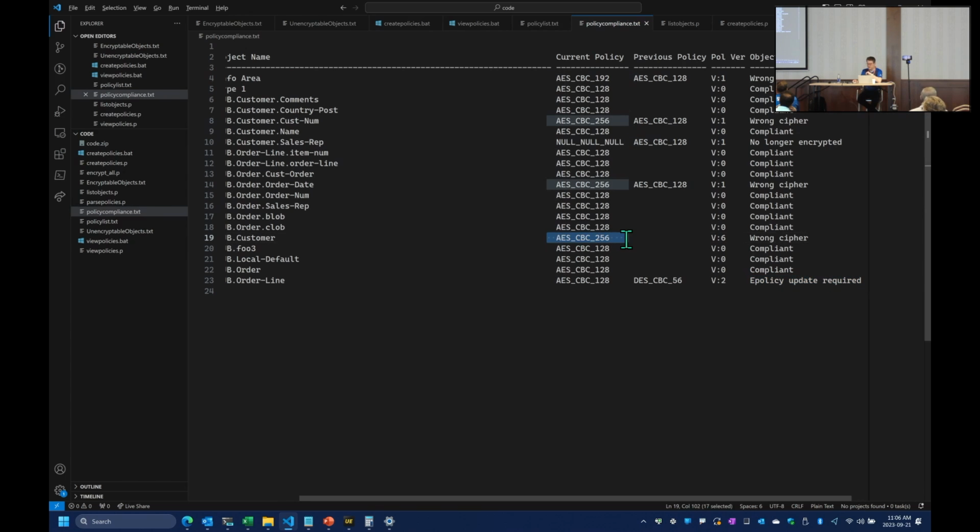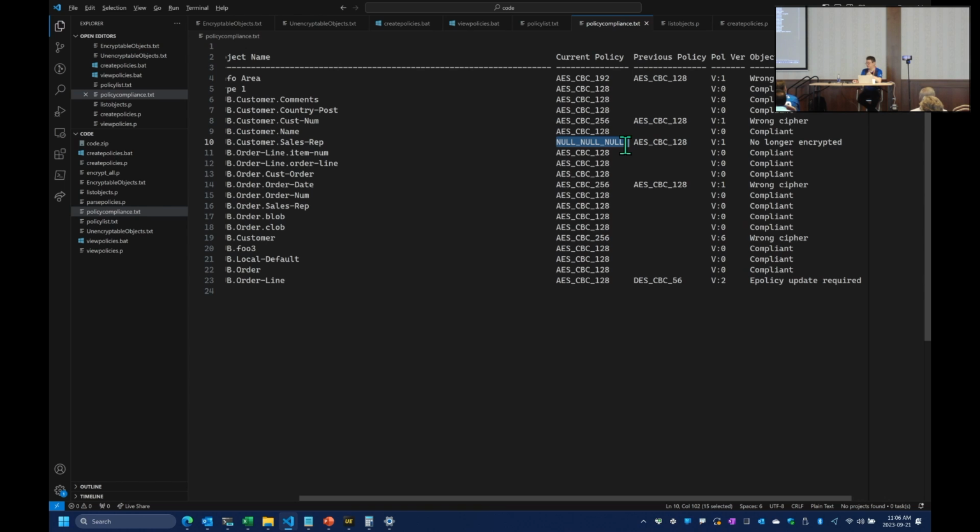And some others that just don't match say wrong cipher. This one here I'll note because that object is no longer encrypted. If you have an object that's encrypted, to decrypt that one object, you issue another proutil epolicy cipher command to change the policy to null.